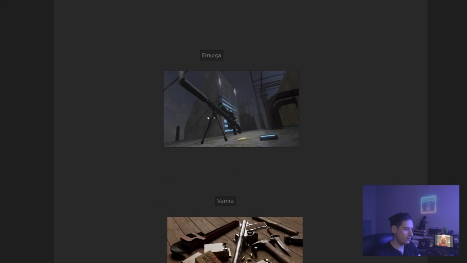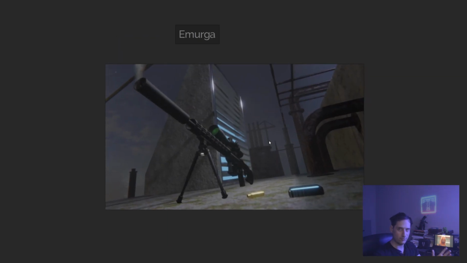So starting with Amorga. Like I said, the basis of this challenge was to create an assassin's weapon and in some way show how it's been used. Now, there's of course some limitations. You can't be too gory, too visceral, but there has to be a degree of storytelling showing or indicating how this weapon was just used.